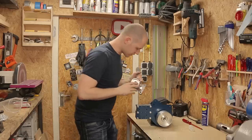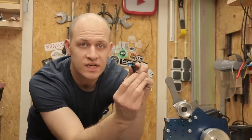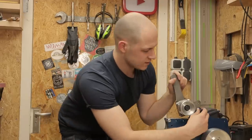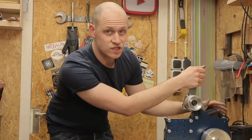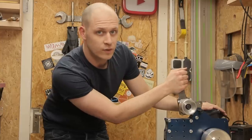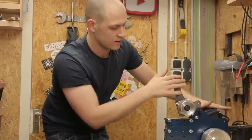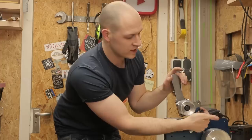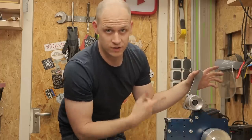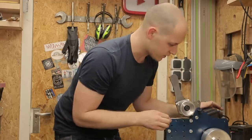First up, the tensioner. What's really cool is that I have this little plunger thingy. So the idea is that when the spring is on tension, it's here. And then when you want to take the tension off the belt, you pull it forward, the plunger locks, and you have two hands free to put the belt. Then when you want to put tension on the belt again, you just pull the plunger and bam, it goes back. But for that to work, I need a spring. So let's mount it.